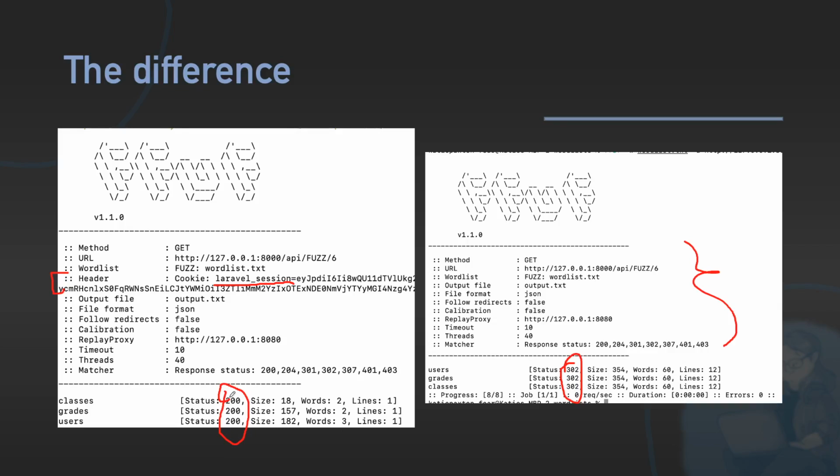Now, a 302 might be applied to an entire directory. So a 302 error may not actually tell you what you want to see. But in fact, this might then say, okay, actually, you know what, users, classes, and grades does exist, and here's where it is. Really, really useful for dealing with web applications where you're dealing with cookies, dealing with bearer tokens as well, just to make sure they get passed around and you're actually fuzzing for the right stuff.